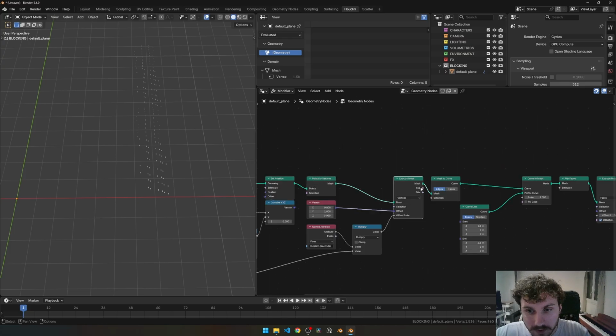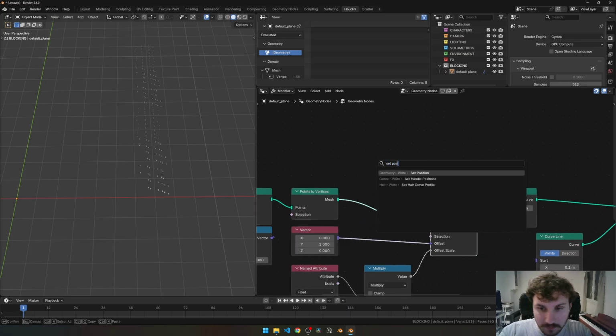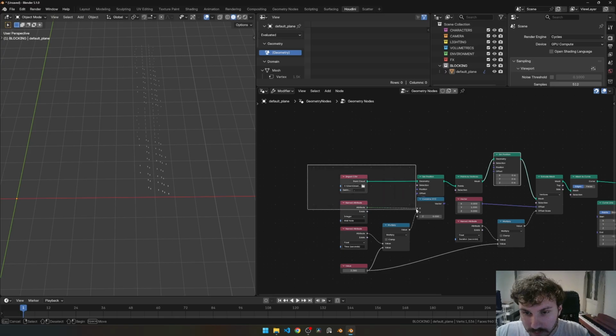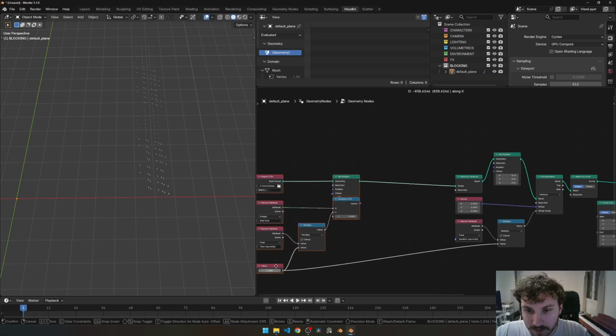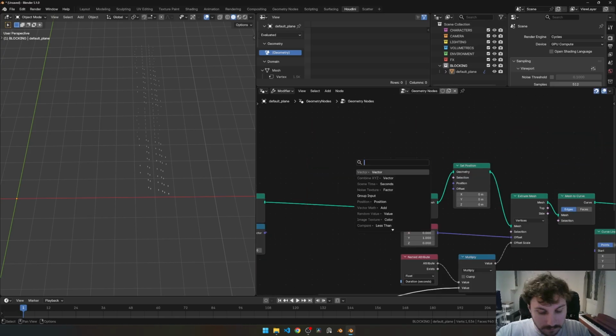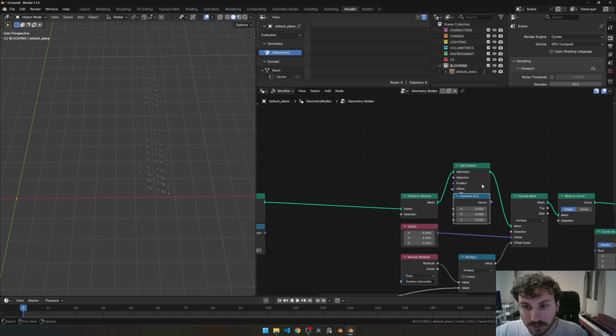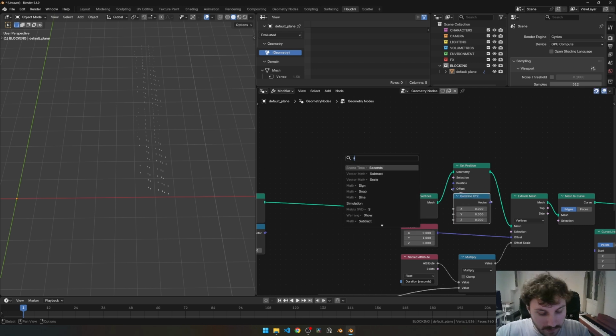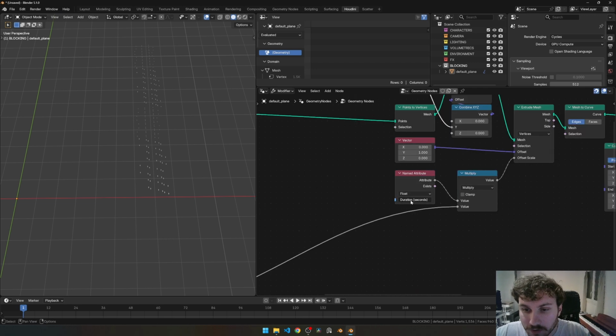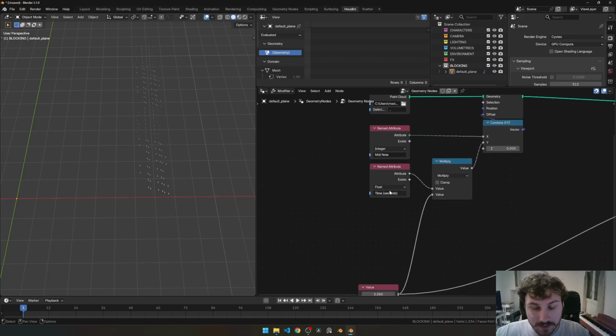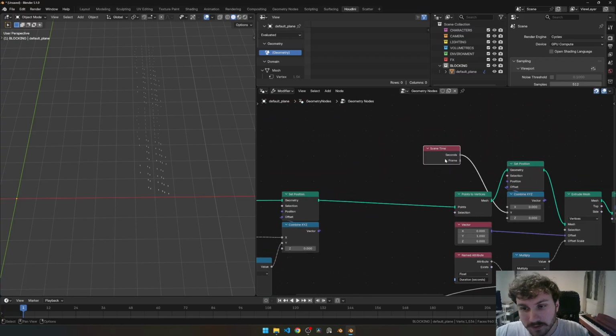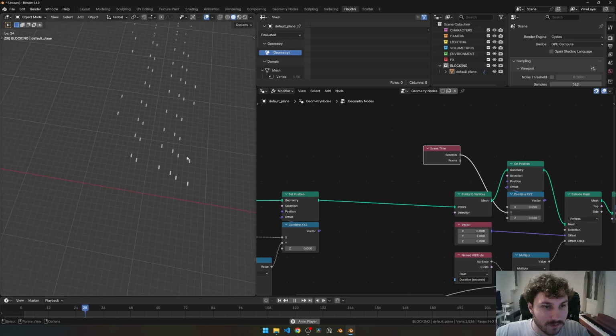So right in between these, we can do a set position. So it's starting to be a bit bulky, so we can just move everything. And I'm gonna offset in the y-axis. So we said the y is the time, so we're just gonna do a sin time. And since the duration and the time is in seconds, we're gonna use the seconds to move. And if I press play, you can see that it's moving.